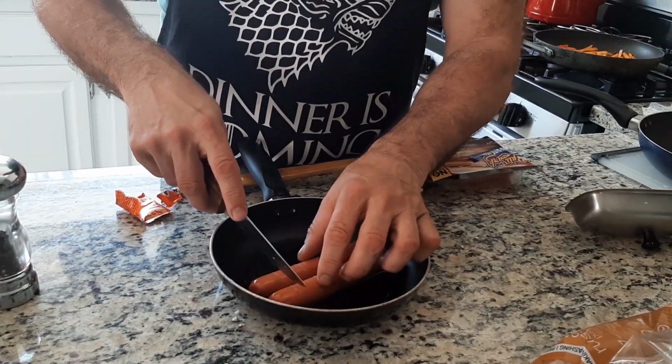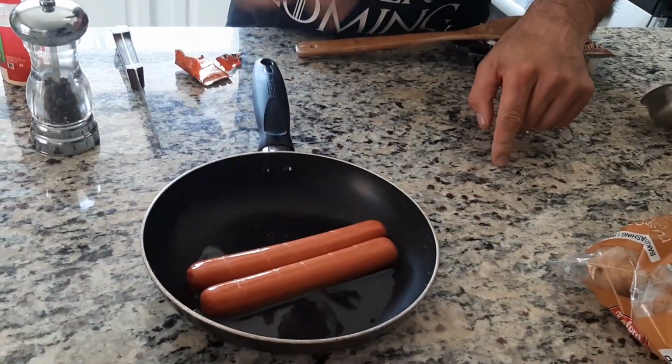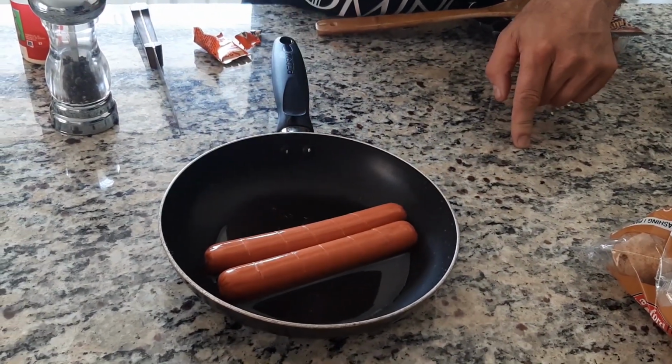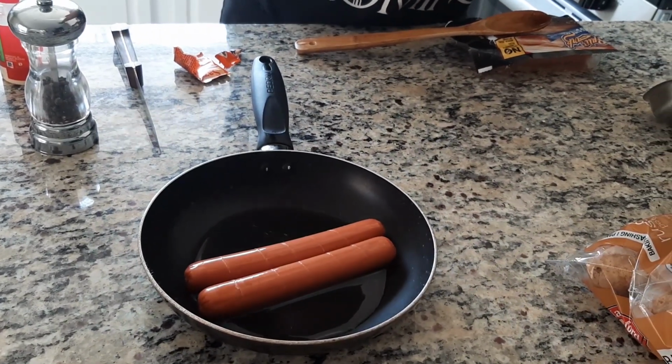Okay, so I sliced the hot dogs. 1, 2, 3, 4, 5. It doesn't matter how you slice it. Slice it however you want. The important part is how much water I have in there. See that? Now I'm going to boil this until it evaporates. Then we're going to add a little oil, butter, and all the seasonings. And I'll show you what to do in a little bit.